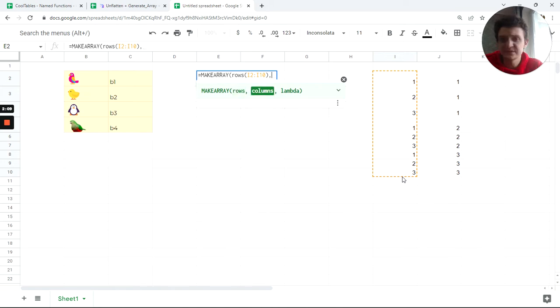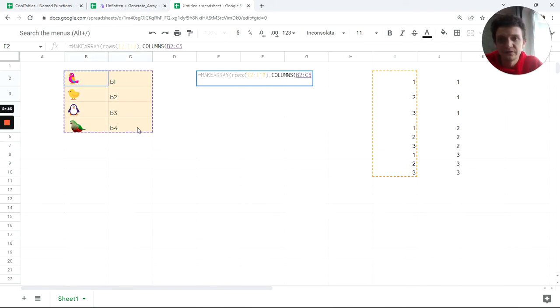How many columns do I want? I want as many columns as I have in my data, so it will be columns of this data. That's it. Next, lambda. R is row, C is column, and what next?